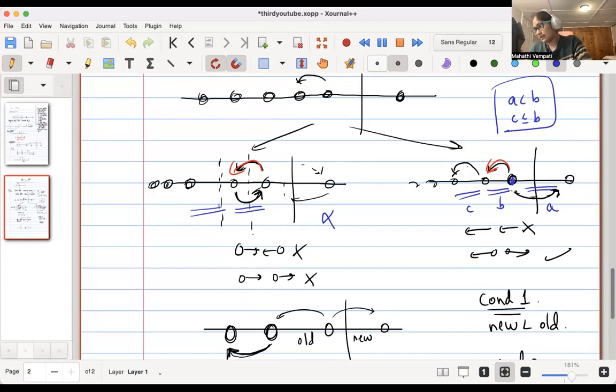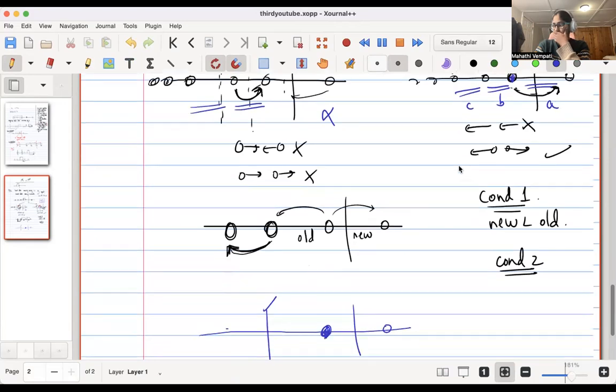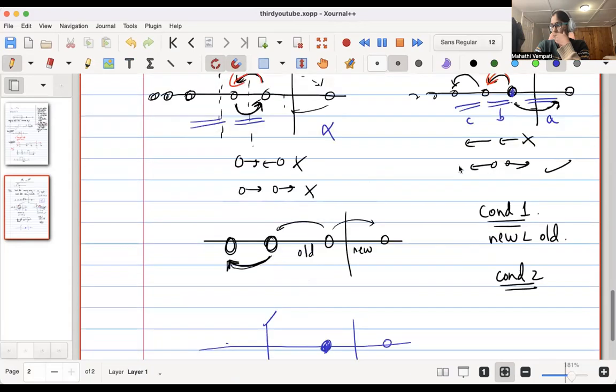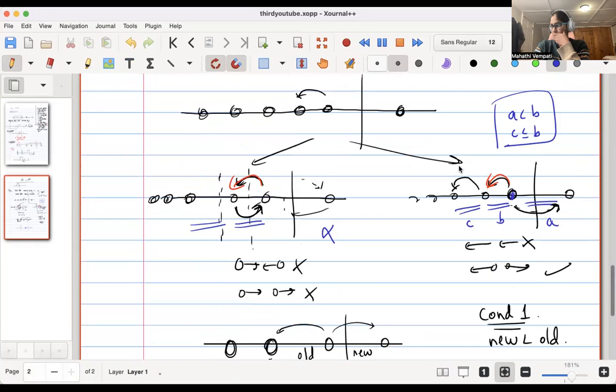But C is less than or equal to B for it to move to the left. Hmm.